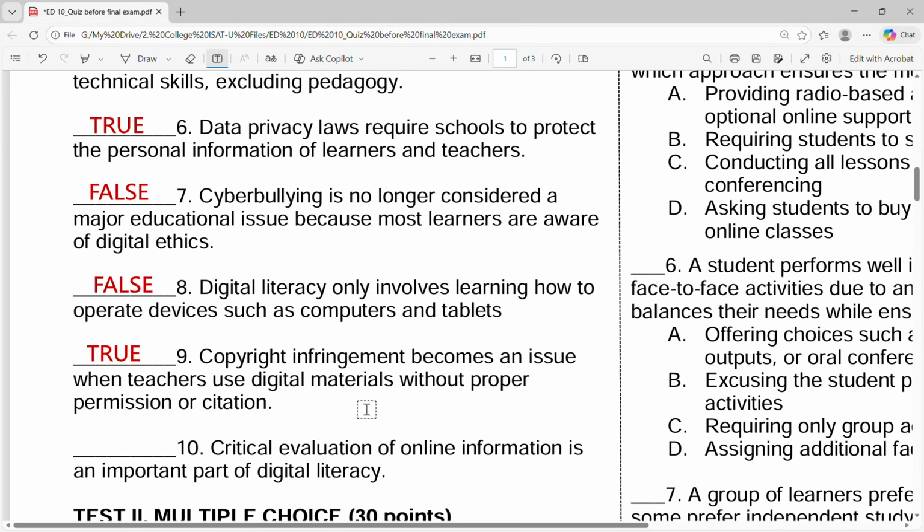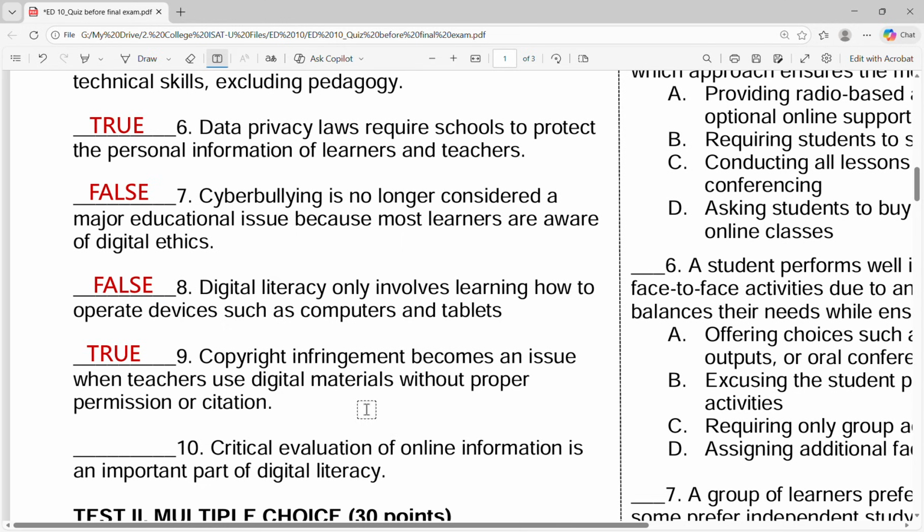We have to always cite the particular resource from that particular website, that particular author, and the year that information was published online. So that is, of course, to avoid copyright infringement issues, because all those materials that are published online are protected by copyright. So we have to give credit to those people or to those authors where credit is due.